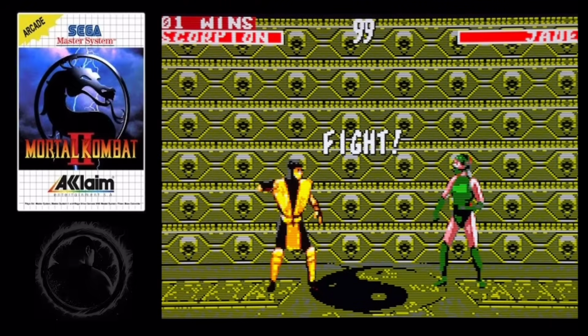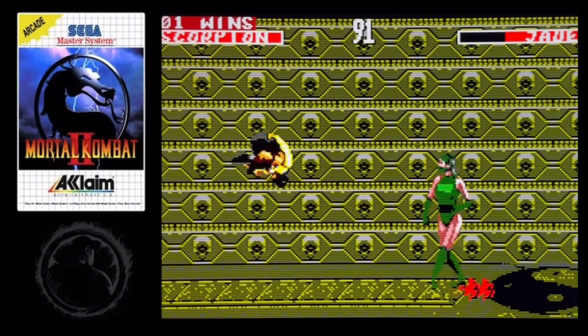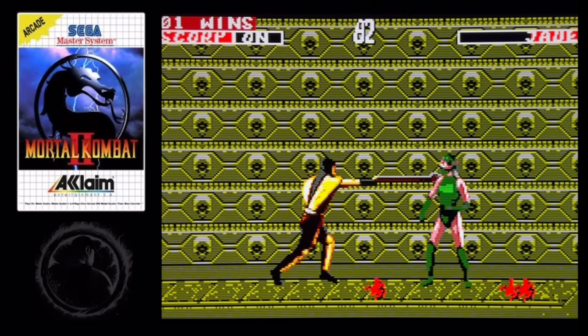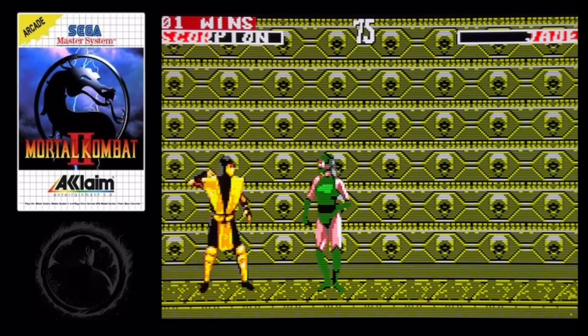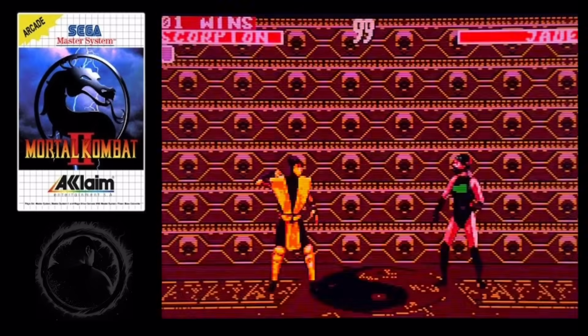All right, here we go. So that's a funky looking Goro's lair, that's for sure. Now, you can't throw projectiles at Jade. She will just walk right through them. As you can see, did not do anything. She just stood there. That was kind of cool how they implemented that. I wonder if you die, if you lose to her, if you get to choose your character again.